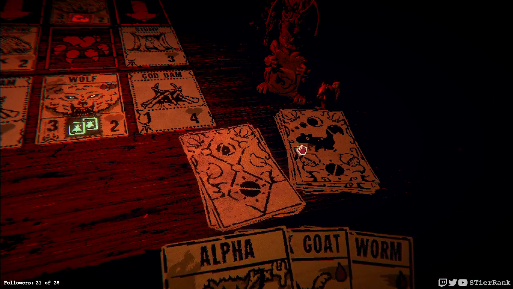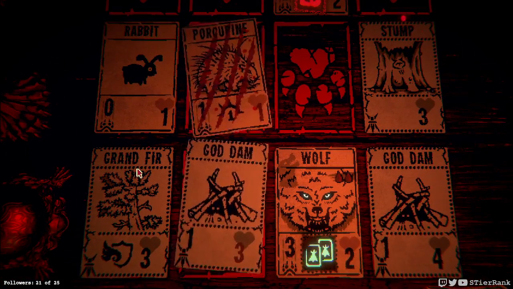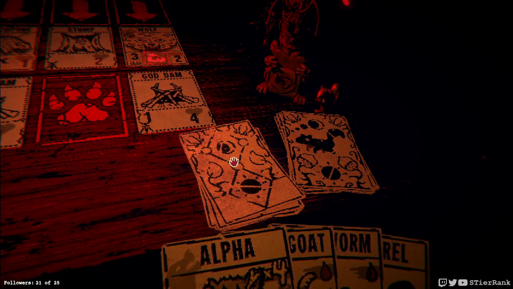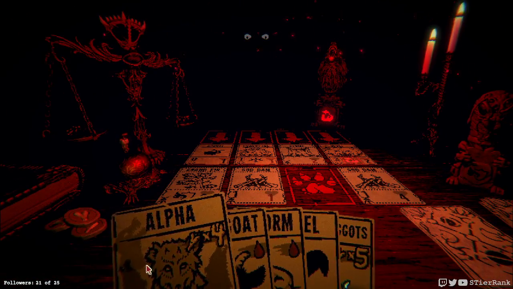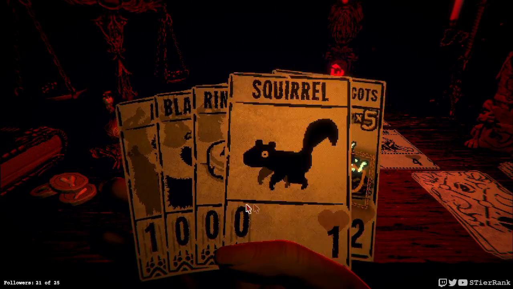So let's do another draw and keep going. Might be able to put down an alpha in between these and get those dams powered up. Let's see. I think I'm one bone short. Yep. It's alright. Let's see.